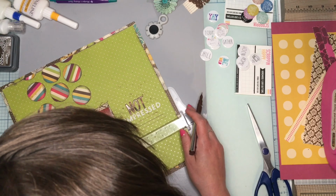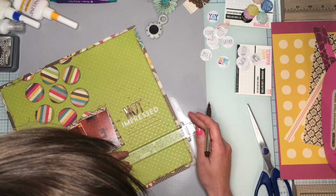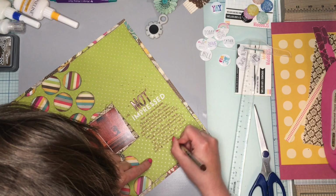I'm doing my lines for my journaling. I couldn't tell what I was doing for a second. I was like, what am I doing?